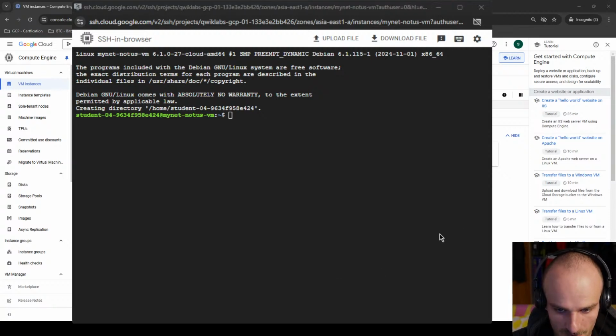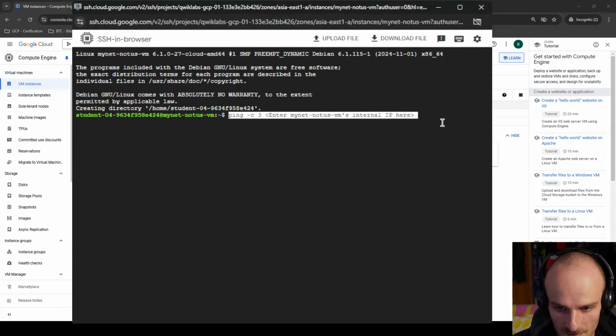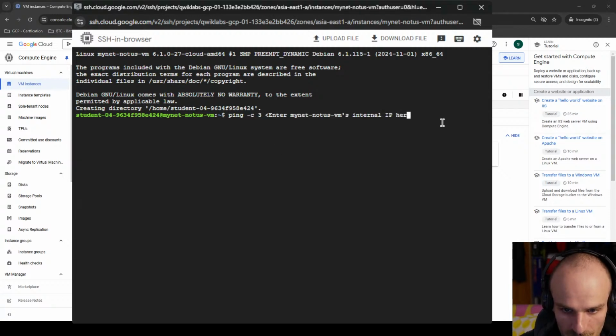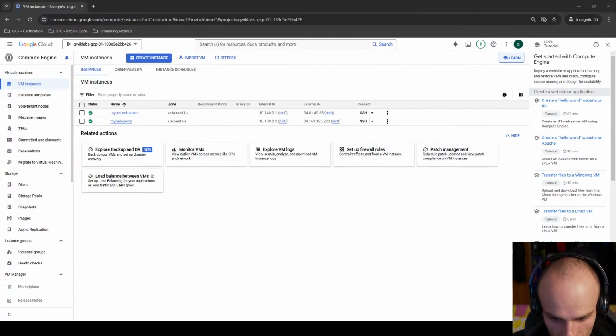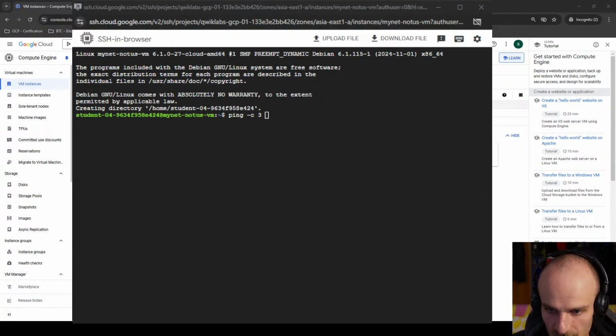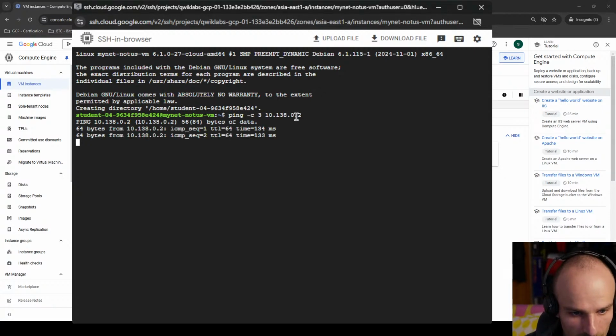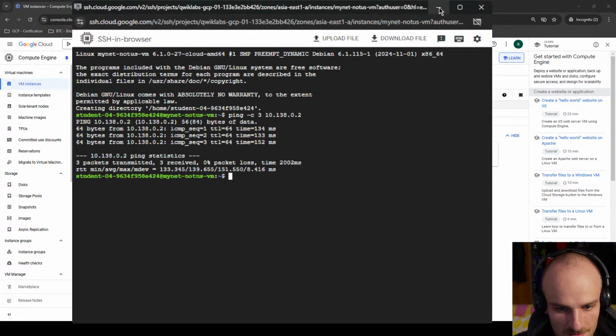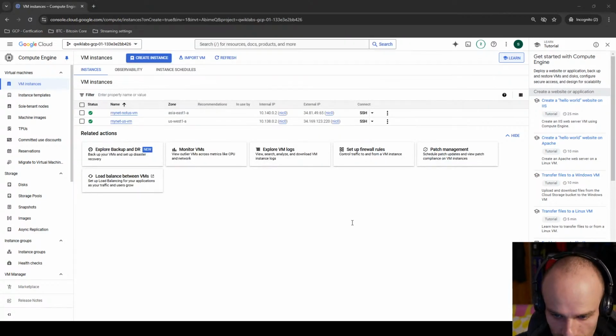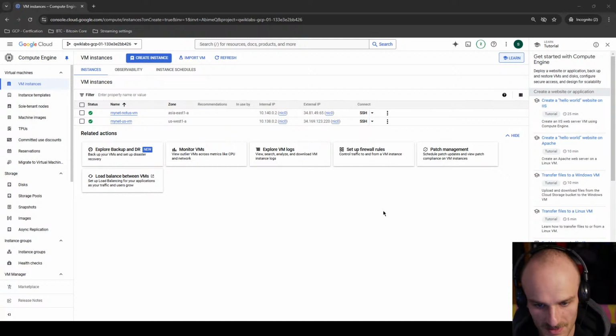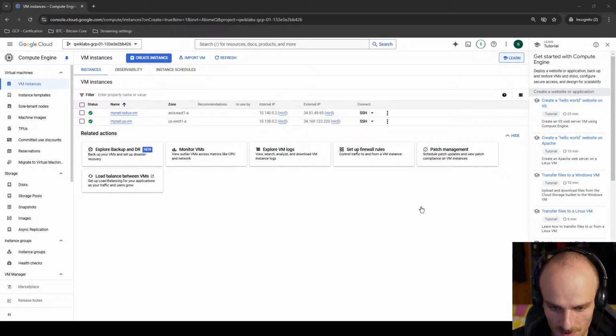Now, from here, we will just do a ping, and the IP address will be the internal Node.js. Okay, so it will be this one. The ping works. This is because we have, it says allow custom firewall, but I think it's because I have ICMP, not sure.